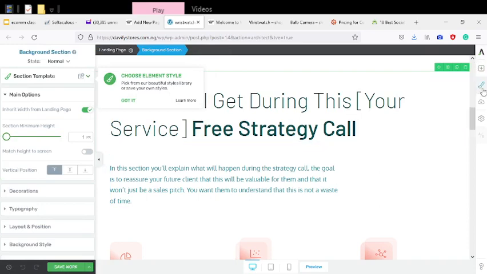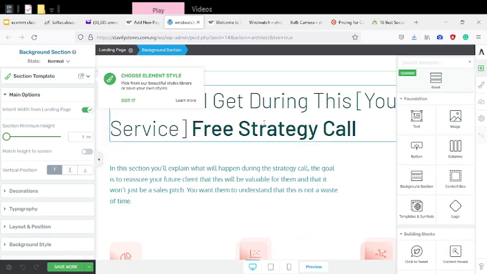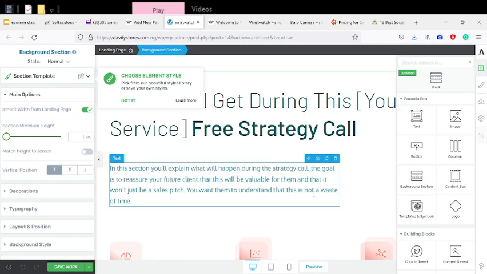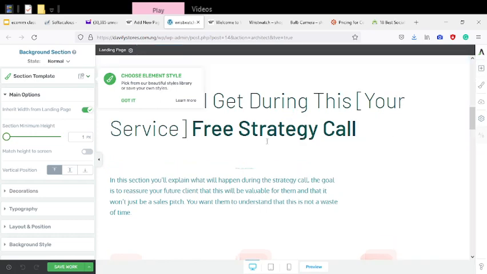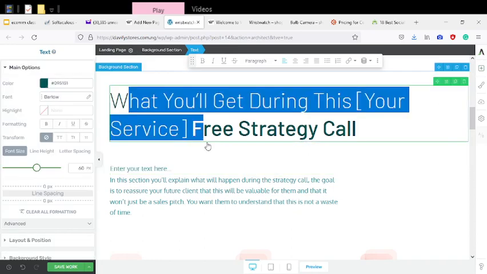If you come to the right-hand side here, you see this plus is the element that controls all these contents that you are seeing: the text, the image, the button, the logos, everything here. This is where it's being controlled. So if you need a text now, you can click and drag this, it will come there, and you can put whatever content you want there.